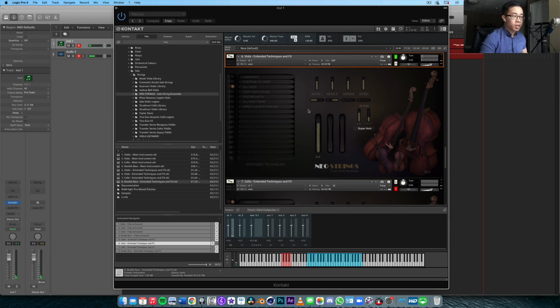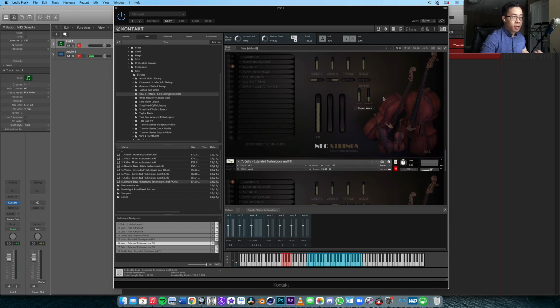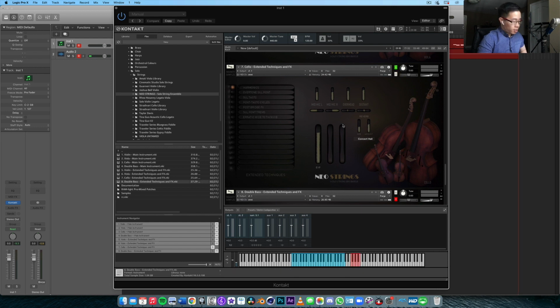And you do hear the rebows in there as well. I think a really cool feature for this library would be an infinite bow option, kind of like how the Tina Guo libraries have that option, so you don't actually hear the rebow, because sometimes the rebow can trigger in the wrong part of the bar, so you end up having to shift the sample around and start it maybe earlier or later than you'd like. So having that option is always really nice. Cello.